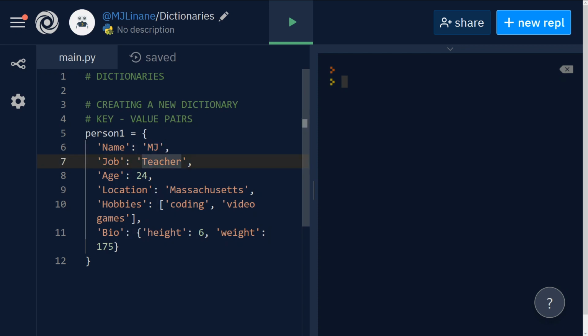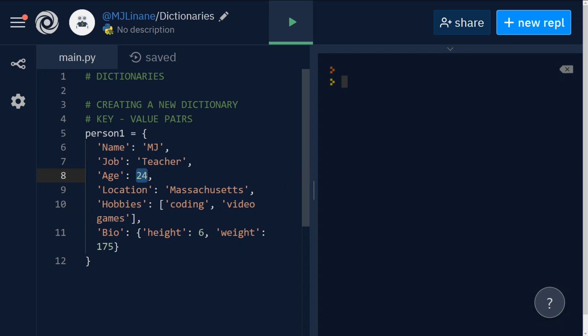We see that the key over here can be a string. There's certain rules. Okay, you can do strings, numbers, or another value type called tuples, but you can't do lists or dictionary items on this side. Okay, so there's certain rules. You'll know because Python will complain if you try to do something you're not supposed to. But on the right-hand side, we can put as a value all sorts of different things.